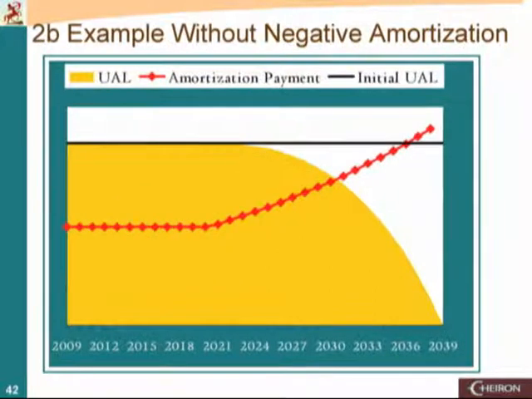In San Diego's situation, the initial payments are kept level to be equal to interest only, which keeps the unfunded liability from growing, and then ultimately the payments increase. That's what negative amortization means and what it's about for San Diego. We do not have another plan that applies this method.